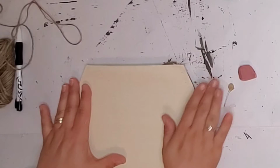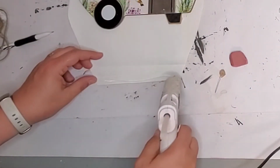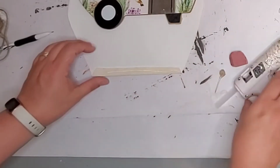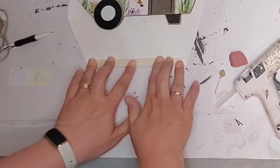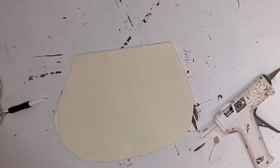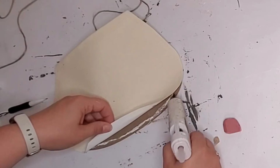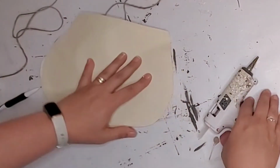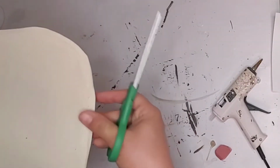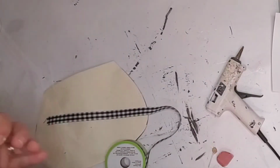Folding down the top to make a kind of faux hem, I'm going to come in with some hot glue and fold down the top with some hot glue there, and then fold it down again. That kind of seals off the top. I'm going to make a wall hanging basket. So I get my edge done, and put in a little spacer so I'm not gluing down everything. I have some space to tuck in some greenery and trim off any of the extra overlay.